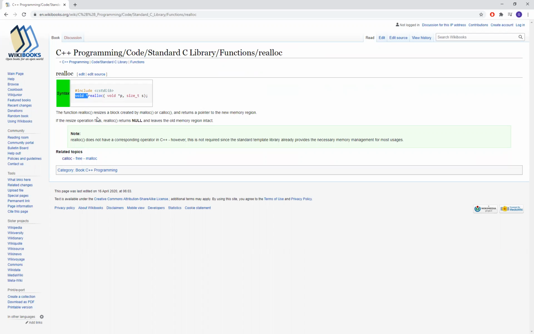And so the idea here is that we will be able to utilize the existing data in an array, for example, and then we also can increase the size of it. And you'll notice that just like with malloc, if the resize operation fails, then reallocate will return null, and it leaves the old memory region intact.